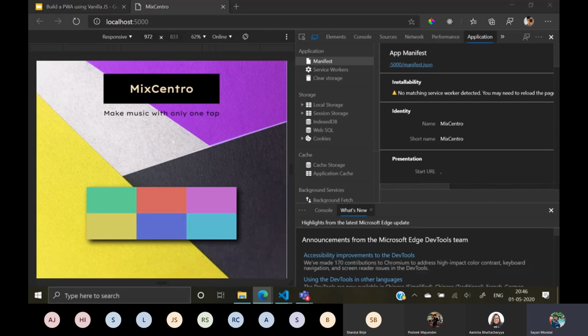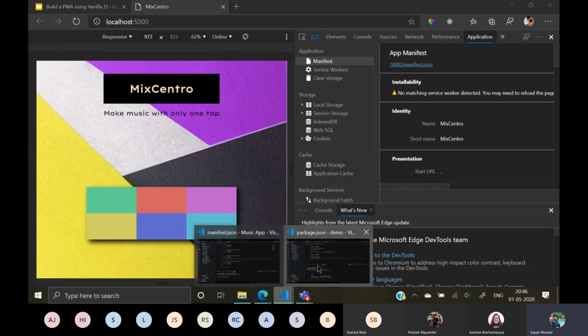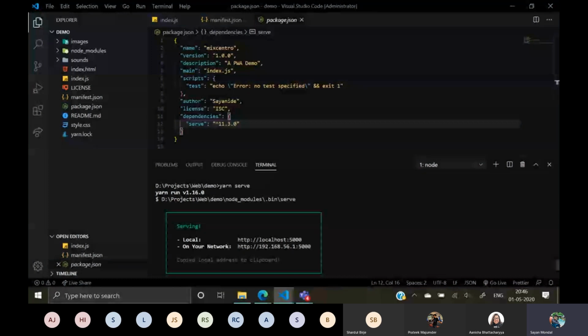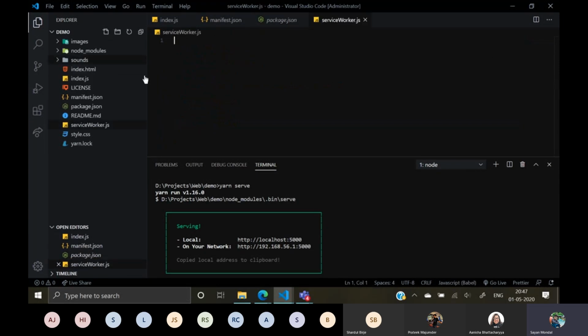The way we can do that is by opening our project and creating the worker file first. So it's called service worker, not the manifest, sorry, the worker file, service worker.js. Now this is typically named the same. Don't try and change it because that's the convention of writing it.